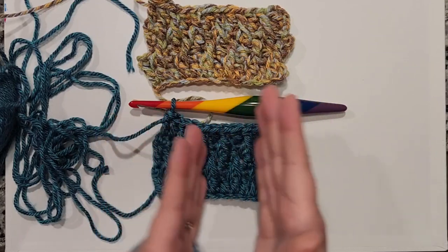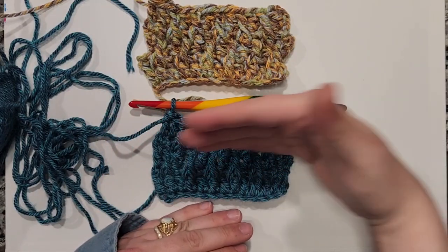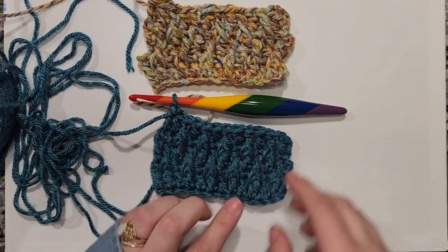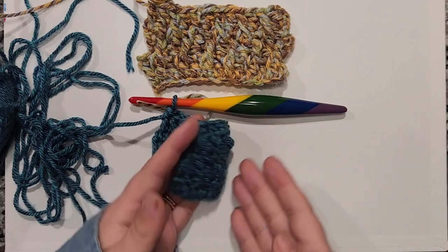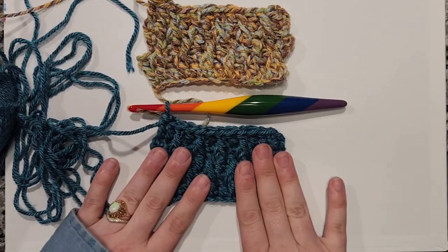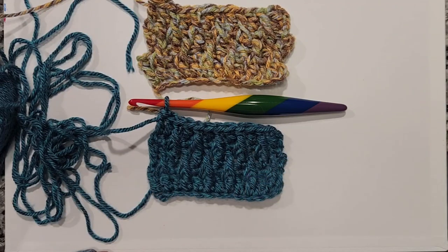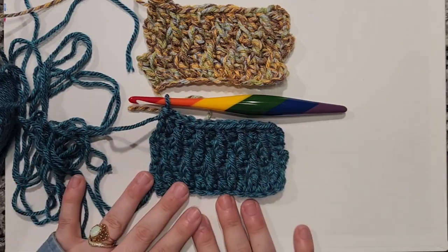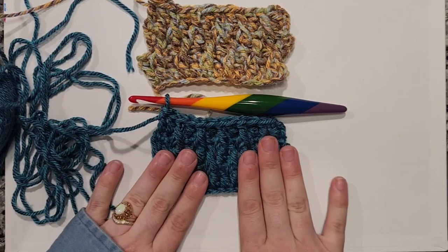If you don't adjust that fourth layer, and you have all of your front post double crochets, and then you can even do back post double crochets if you want like deeper ribbing, anything like that. There's a lot of options for ways you can play this up, but I find that this one, I asked an army of weirdos what looked the most like tree bark, and this got the votes.